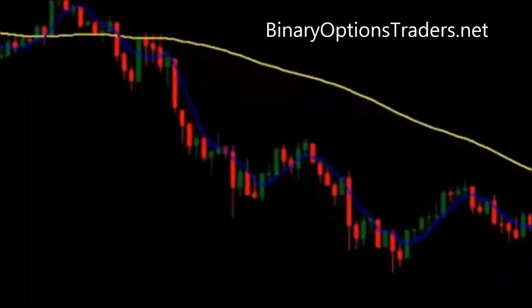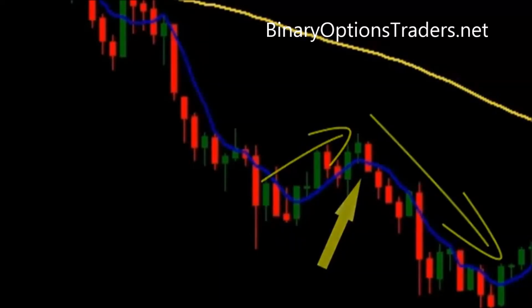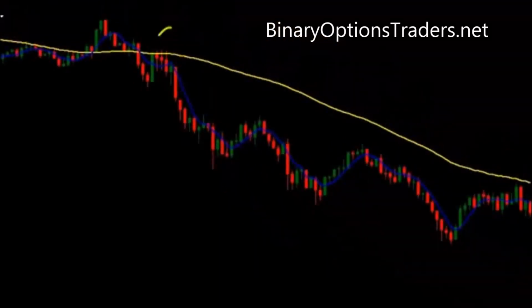In this case, you'll see that when a candlestick closes beneath the blue line following a brief upturn, for example, here the market has been correcting for a few minutes and then a candlestick closed beneath the SMA line. This was the beginning of a significant move downward. Notice that there are other times when the situation repeats.